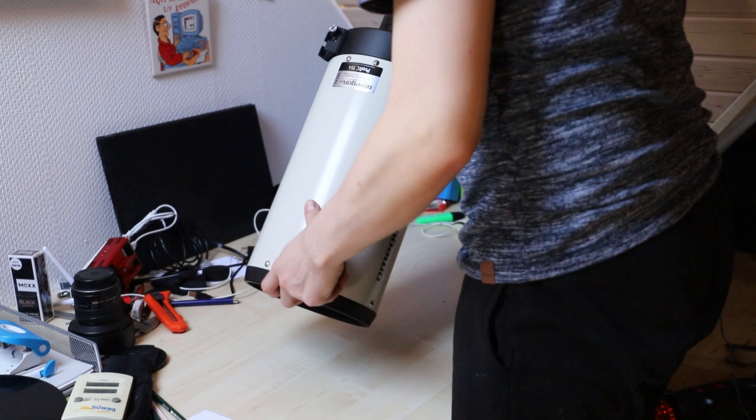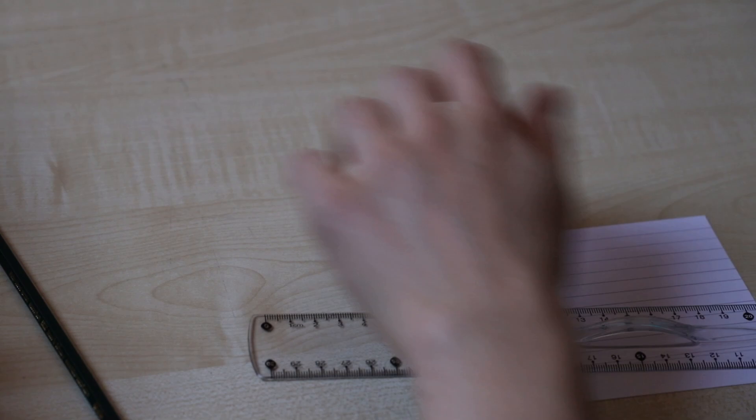Let's talk about the collimation of the Ritchey-Chrétien telescope. This is not a tutorial on how to collimate an RC — rather, take it as an entry into the deep space diary. If I say do this and don't do that, it's because I checked many different sources, and I recommend you do the same. An RC telescope needs proper adjustment to have sharp stars over the entire field of view. You need to adjust both mirrors and — not really optional, it's a must — the tilt adapter in the back. If you have a collimation laser this task will be quite easy. Put the laser into the back of the telescope but don't tighten the screws too much or the beam will not be parallel. Side note: this laser needs adjustment as well.